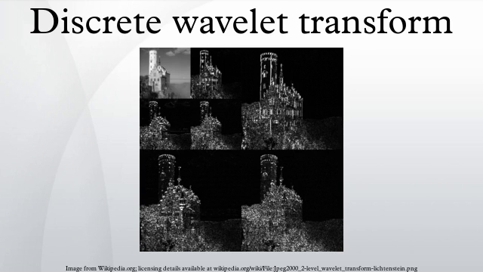The filter bank implementation of the discrete wavelet transform takes only O(N) time in certain cases, as compared to O(N log N) for the fast Fourier transform. If the filters are of constant length, each convolution takes O(N) time. The wavelet filter bank does each of these two O(N) convolutions, then splits the signal into two branches of size N/2, recursively splitting only the upper branch. This leads to an O(N) time for the entire operation, as shown by a geometric series expansion. The discrete Haar wavelet transform is linear since the filters are of constant length.